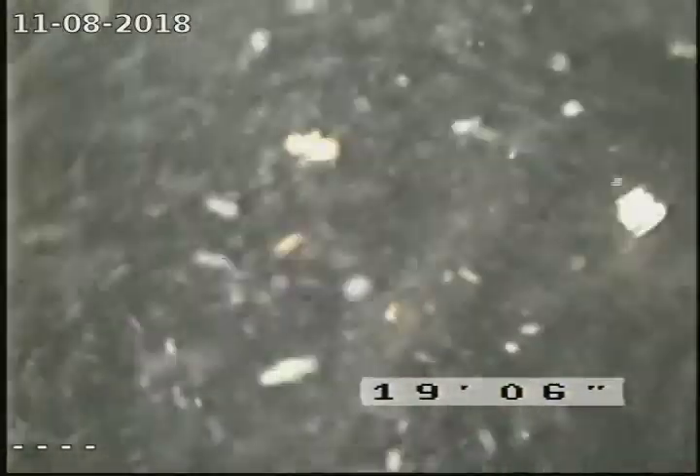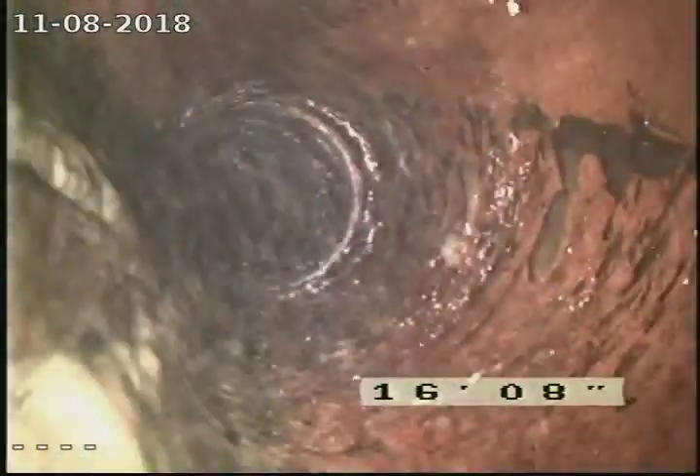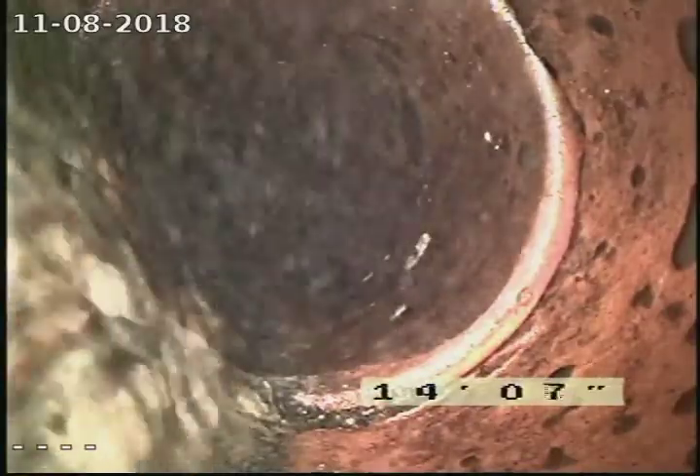I'm going to come back up towards the cleanout here. See, at 19 feet right there, the pipe is okay. This is what we assume to be the underneath part of the basement slab floor. There's clay pipe on the inside of the house, which is weird — normally that's cast iron.